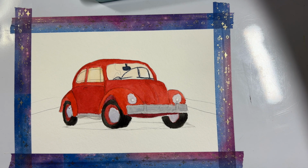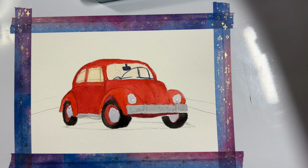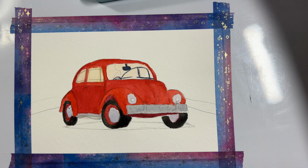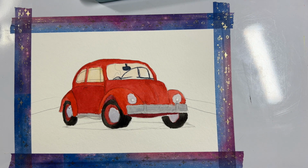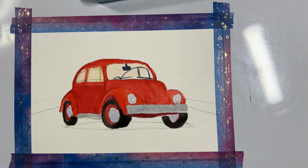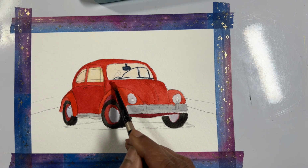And so for that, I'm taking Scarlet Lake and vermilion. Now this is thicker consistency. Mix enough paint so you have the same color, otherwise it will look different at different places. So I'm going to paint a second layer.